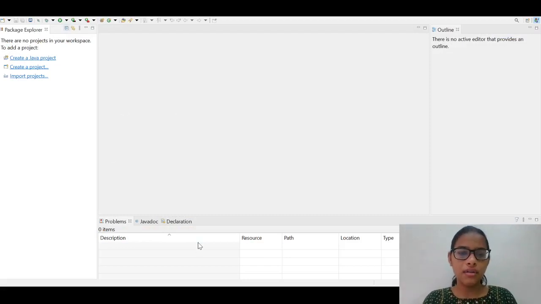Here you will code. Here is the console where your code will get executed. And from here you can create a new file. So this was about your Eclipse environment, and in the next lecture we will see how to work on this environment, and in all the upcoming lectures we will work exclusively on this Eclipse environment.